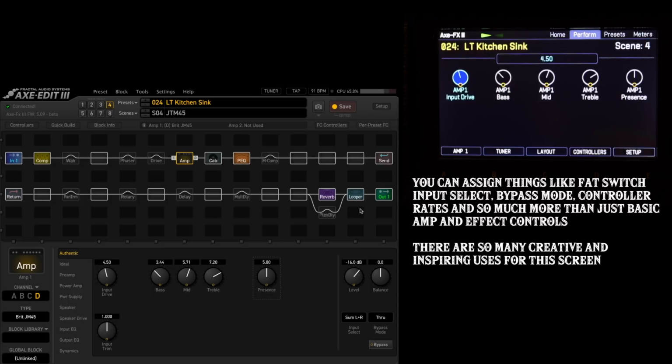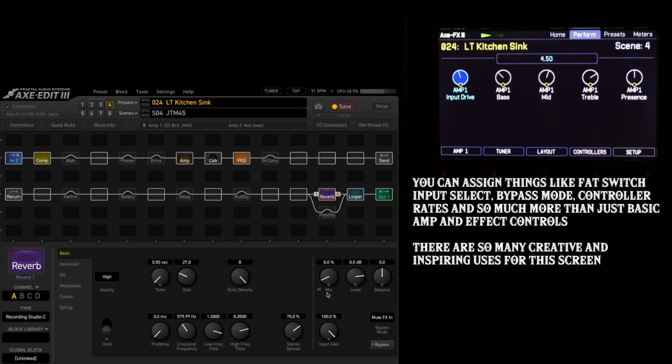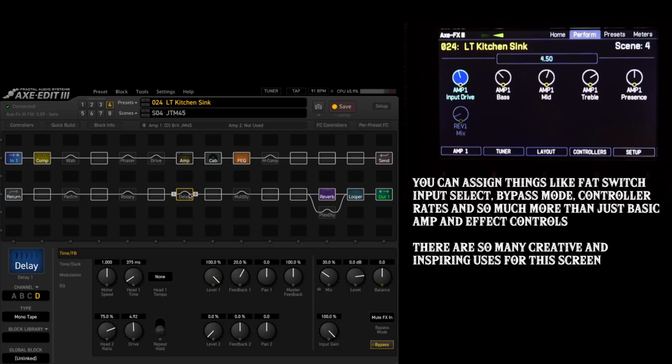All right. I might want reverb mix. Different rooms, different amount of wetness. So what I'm going to do is I'll go Shift F6 and this assigns the reverb mix down the bottom. Another cool thing with this tape delay block that I've got here, I would like control over the feedback and the motor speed so I can do sort of wacky stuff. So feedback we will put on Shift F7 and motor speed we're going to put Shift F8. There we go. That's pretty cool.